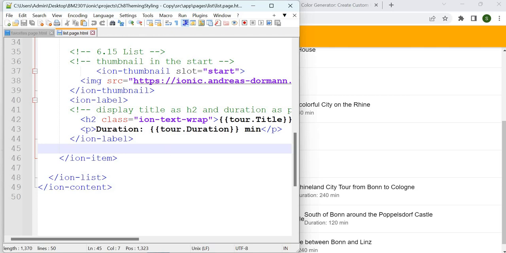Similarly, there are also other styles available. You can do it at the element level, element placement level. So if you want to use something like float, you can use ion-float-left, or ion-float-right. You can also use responsive float classes. You have element display. If you want to hide something, you can use ion-hide. So basically the element will be hidden, but it will still be available in the DOM, right? And you can also use different screen sizes if you want. And Ionic has an option of screen sizes.